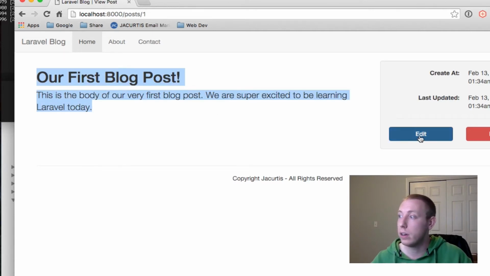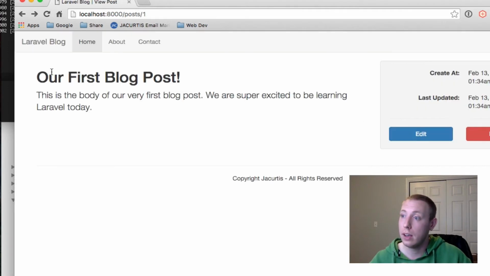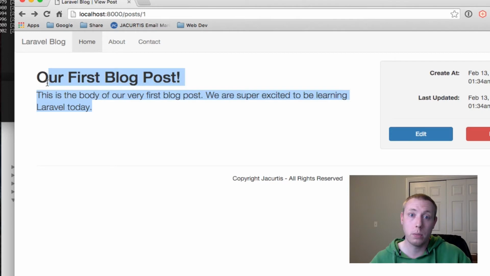Now, one of our goals here is to have an edit, so we can click edit and then change the title, change the body and stuff like that, and then save that back into the database. That's what we're currently working on. We already have the ability to see individual blog posts. We just want to take what we have right here and add the ability to edit them, okay? That's what we're going to be doing now, so let's get started.